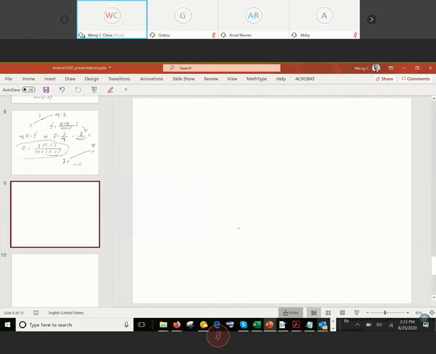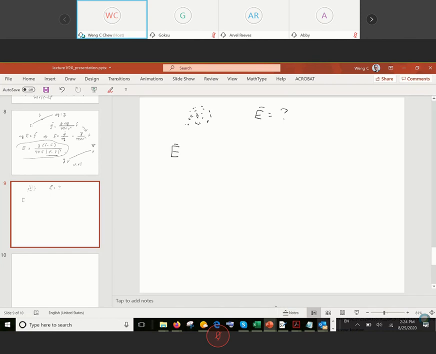Okay, so what happens if you have a cluster of charges instead of just one point charge, say a cluster of charges distributed over all space? What is the electric field then due to this cluster of charges? You can use the principle of linear superposition and say that the electric field should be the sum of the electric fields from the individual charges. Let's call each of them Q sub i, and then the electric field will be given by this expression over here, with 4 pi epsilon and r minus r sub i.